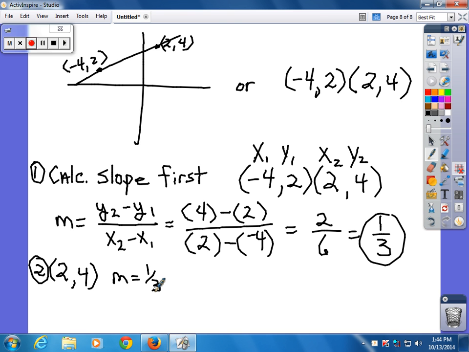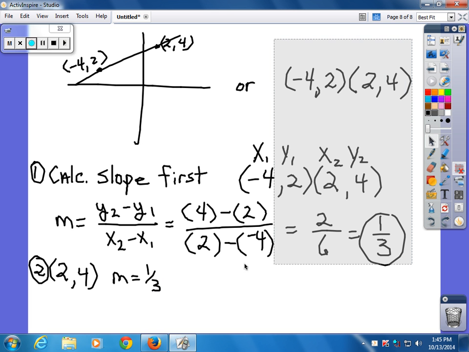More prone to make a careless mistake with a negative or a fraction versus a whole number. What's that got to do with pouring salt on a cut? Yeah, it's more pain. Why would you pick negative 4 and 2 when you've got 2 and 4 right here? Don't pour salt on the wound. That's more pain. All right, so let me do this real quick.